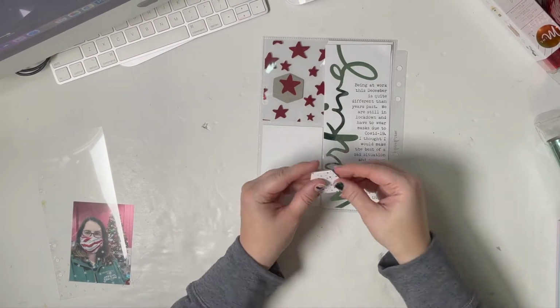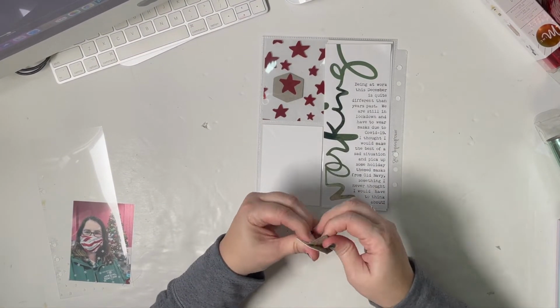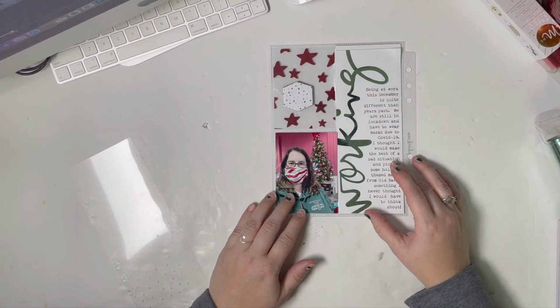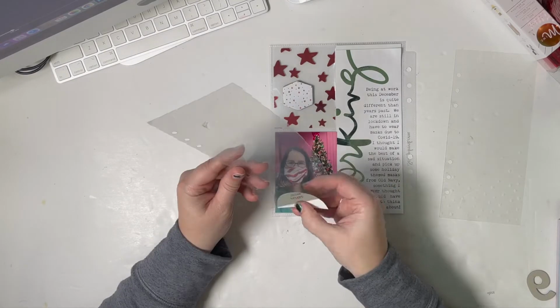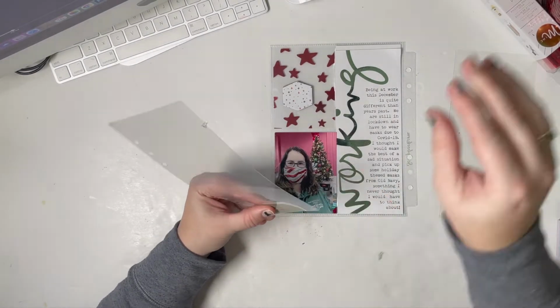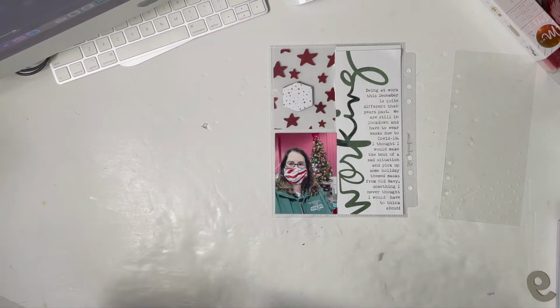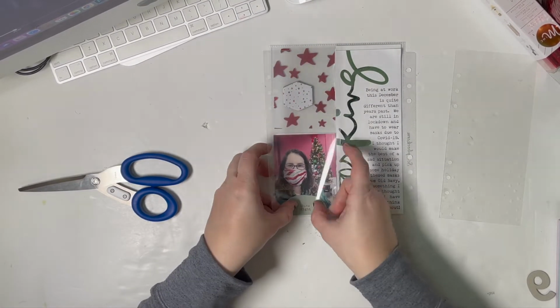Alright guys, you can see that I've got everything minked there. It looks really cute. There's a few spots that are a little off, but it's never perfect. So I've got my photo trimmed out, and I'm just kind of making a couple last minute decisions now that I can see what everything looks like together on how I am doing everything.